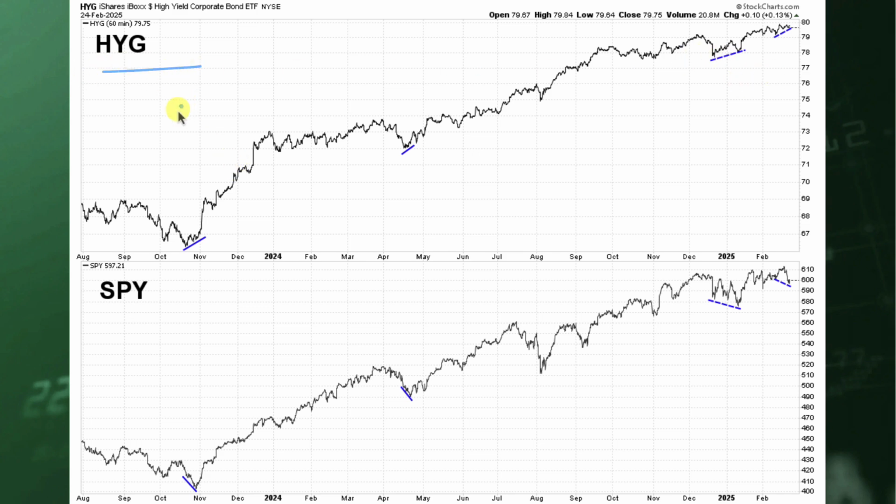Now, on a good note, interestingly enough, we saw this on today's live stream. If you look at HYG, we'll call this the smart money bond market. Those are where the smart people trade. That's where the big dollars are traded. SPY, we'll call this the dumb money. There's smart people that trade SPY, but we'll call them the dumb money because we're talking retail type trade.